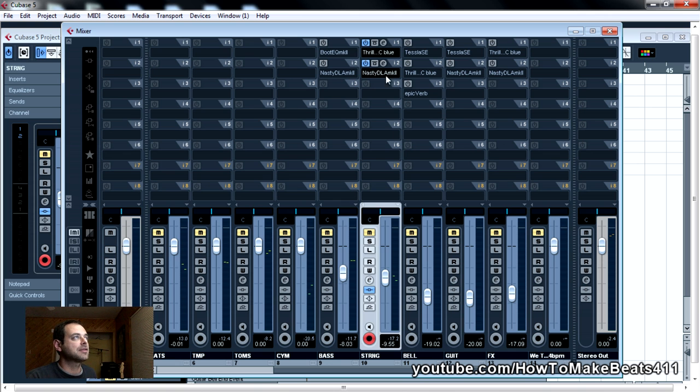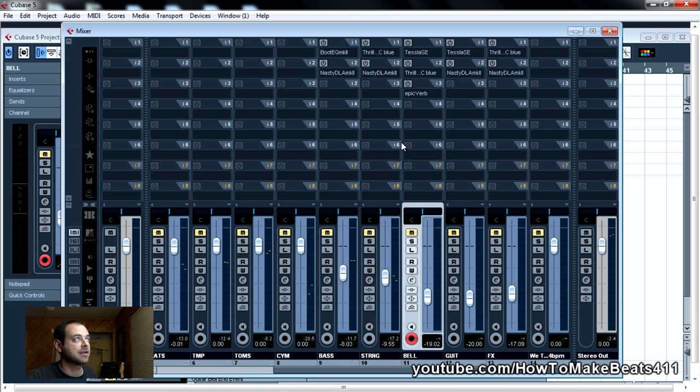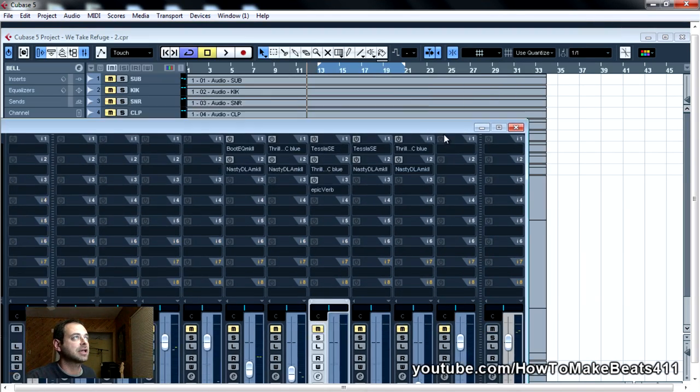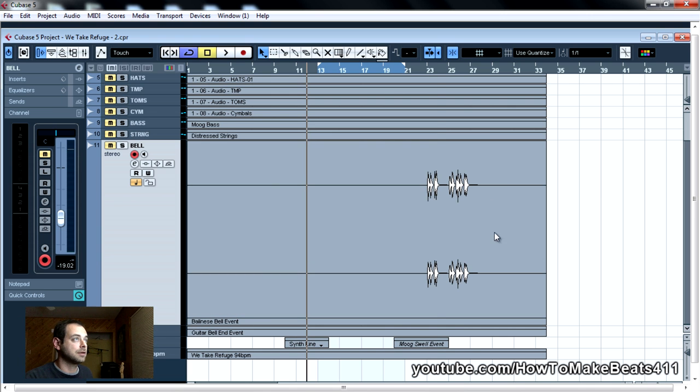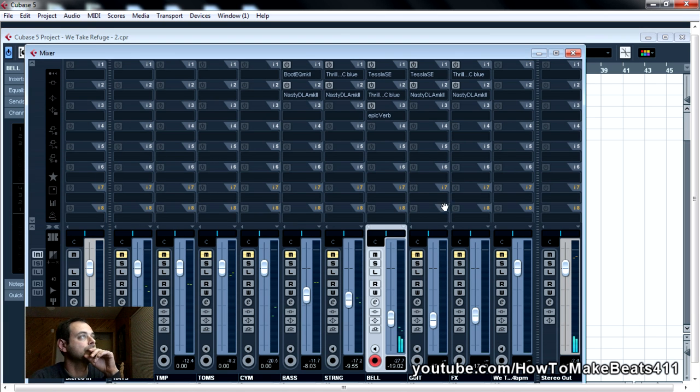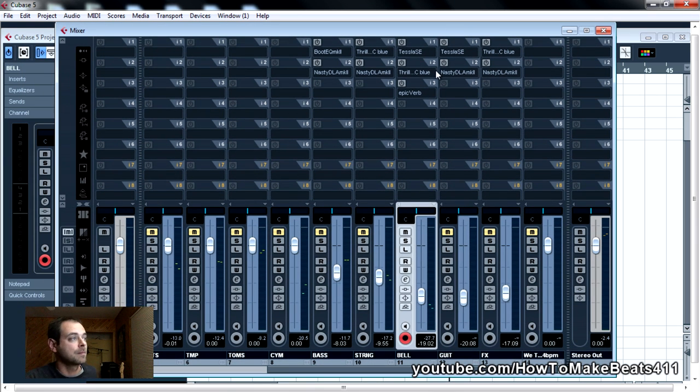Okay, and the last piece of music track that we have is the bell. And the bell, I believe, only comes in at the end here. Okay, there's the bell. Let me loop that. All right, so it's okay, but again, I'm trying to squeeze these things. I'm going to show a little bit more personality.